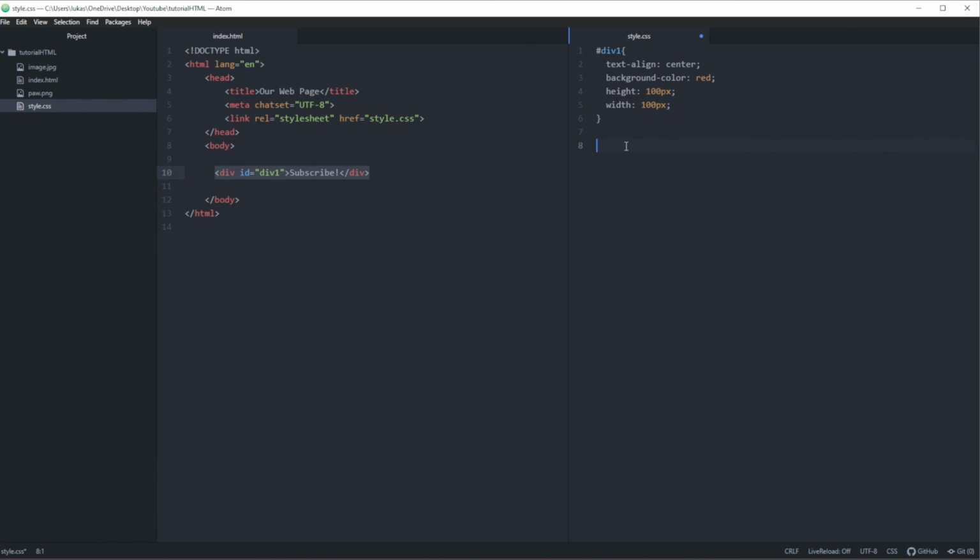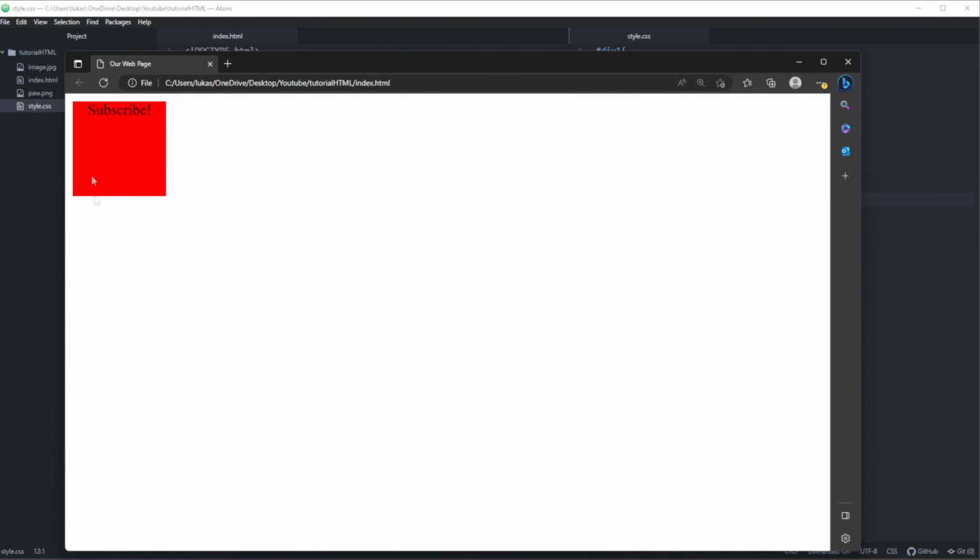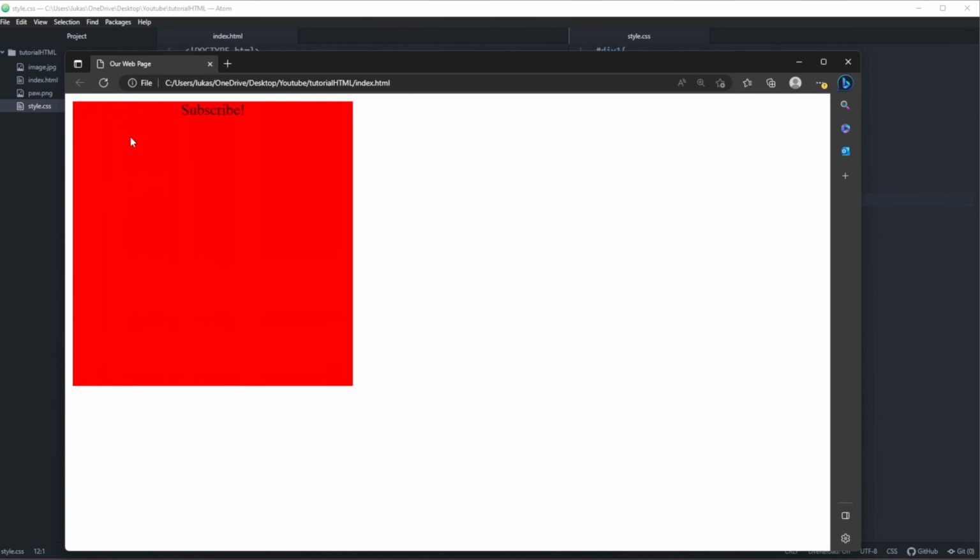All right, so one way of doing that is we can do div one, and we do hover. And we can just set the height. So yeah, let's do height to 300 pixels, and then let's just do the width to 300 pixels as well. So we just want to increase the height and the width to 300 pixels. So now you can see whenever I hover over it, it does that.